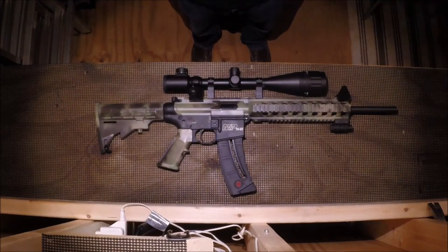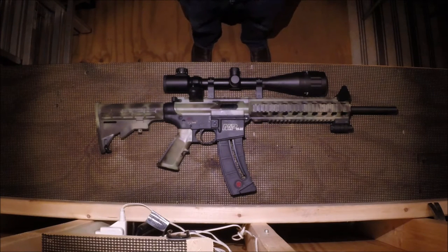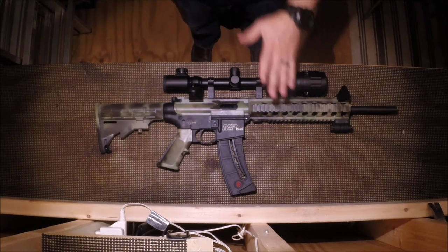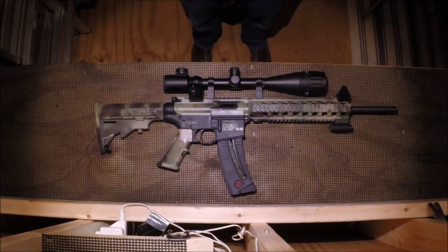You can use this rifle for hunting, to teach people how to shoot, or to look cool on a budget. But really the primary reason this firearm was designed was for training. The .223 round is a little more expensive than a .22 caliber round. When this firearm was introduced, you could buy .22 caliber ammunition for pennies per round — three or four cents a round. That's not necessarily the case nowadays, but this rifle was really designed to be a more economical yet familiar platform to shoot when you're not shooting a full .223 caliber.